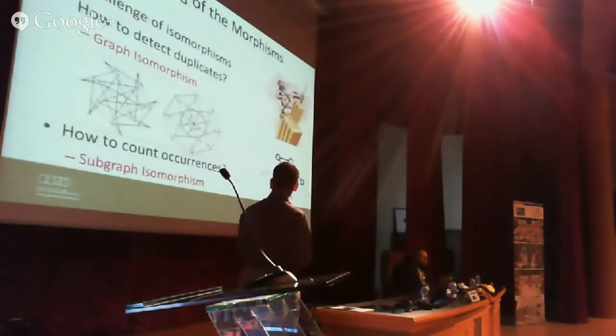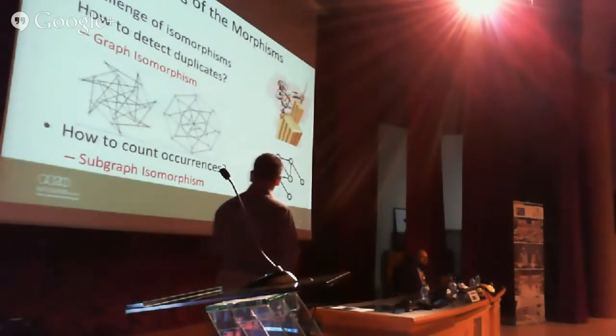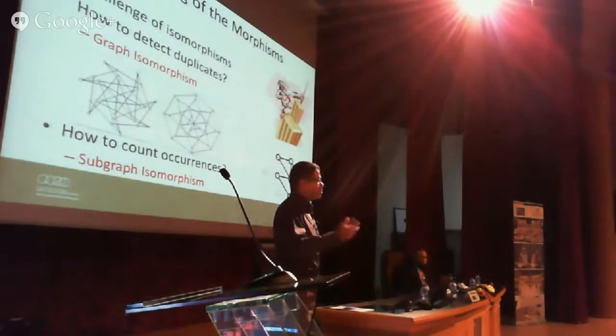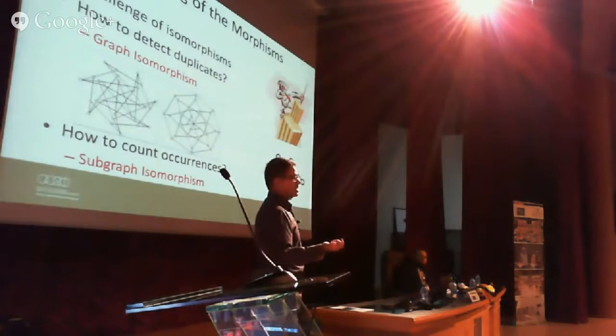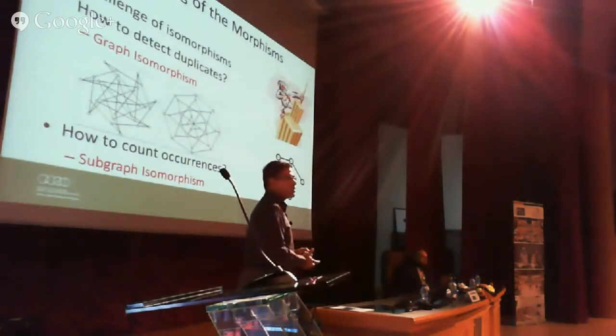The problem here is that this is a hard problem. It's a known hard problem. And there are these 2 problems we have to tackle. One is known as graph isomorphism: when can I know 2 graphs are duplicates? Because you don't want to mine the same pattern repeatedly. Once you found it, you should be able to say, I found this pattern, I don't need to discover it again. But it turns out that in graphs, this is a hard problem. Actually, no one knows whether this problem can be solved in polynomial time. This is a currently open question, whether you can detect whether 2 graphs are the same in polynomial time.